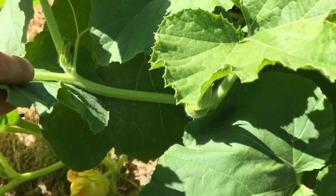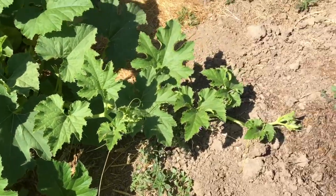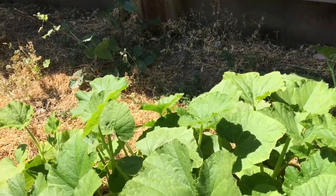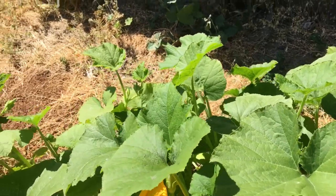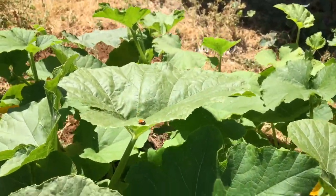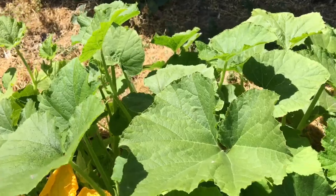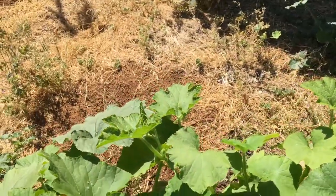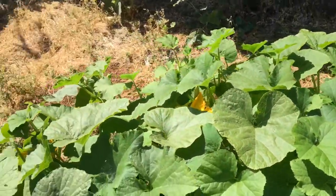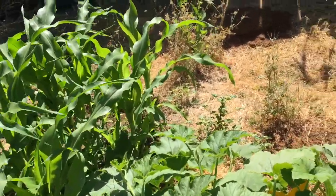For some reason, I've got a lot more female flowers opening than male flowers. So you just saw that one that I had pollinated earlier. And I'm gonna have to hunt for another male flower to pollinate those 2, as I want to make sure that I get my pumpkin worth. Oh my gosh, that's the one that I just filmed right here. We got one male right here, and I think that female is not going to have a flower to pollinate it. But that's okay. We can take what we can get.